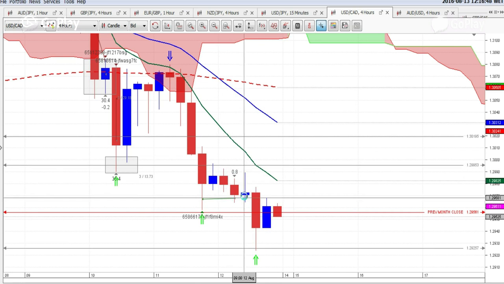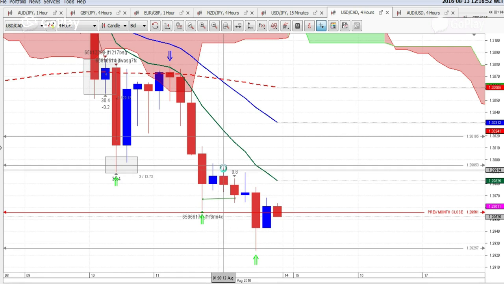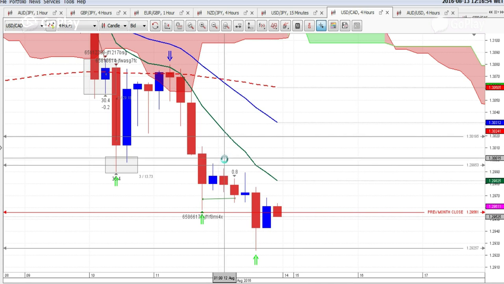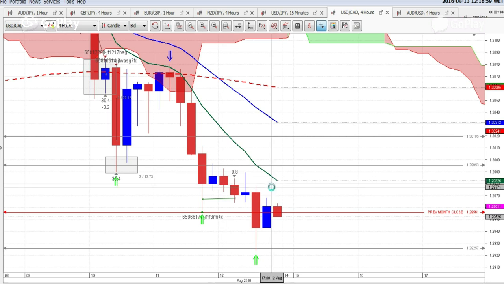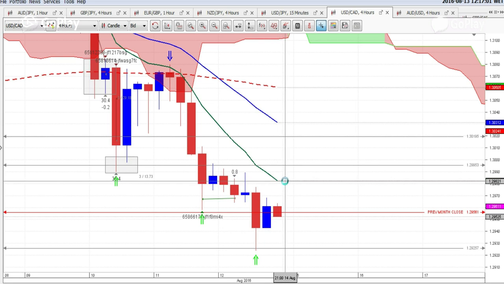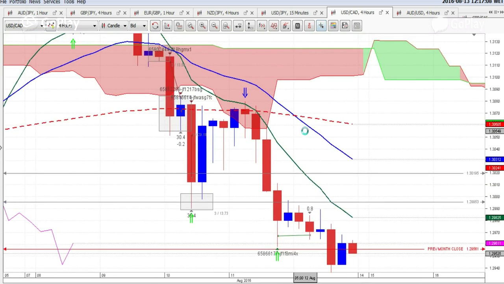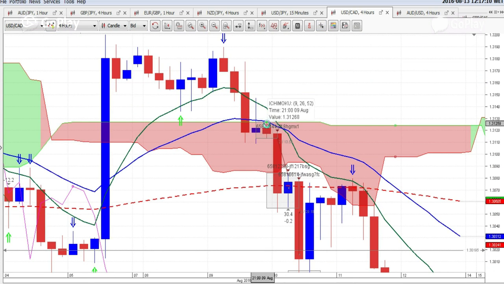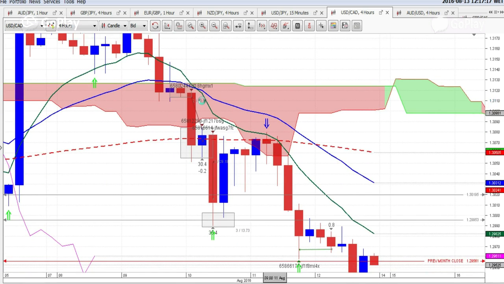What I was thinking is it is important where these are located. As we can see, those ones are a bit further from Tenkan-sen, so I think it's better when those develop close to Tenkan-sen or Kijun-sen, and then they work pretty well. Let's say like here, we were very close to Kijun, and then a nice trade developed.